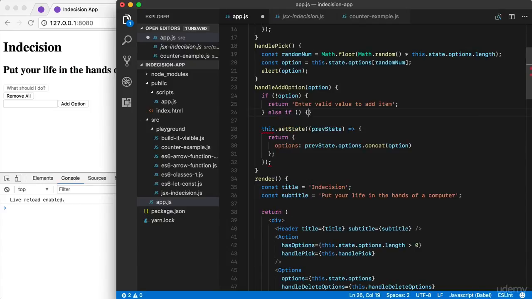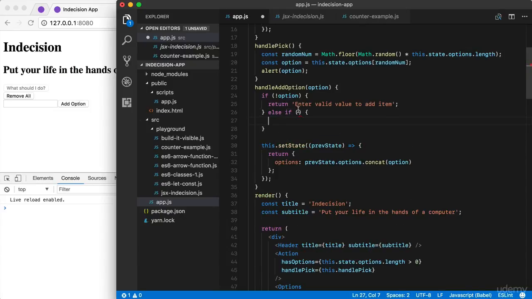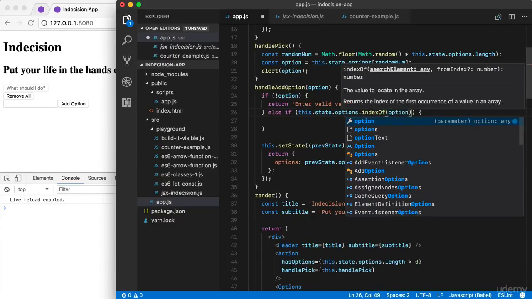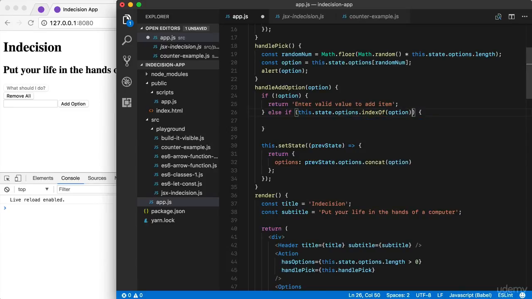We're going to add an else if. And in here, we're going to check if the option already exists in the array. So we're going to go ahead and access this.state.options, and we're going to get the index of option. Now, index of is going to return the 0-based index, so 0 if it's the first item, 1 if it's the second item, or -1 if it doesn't exist at all.